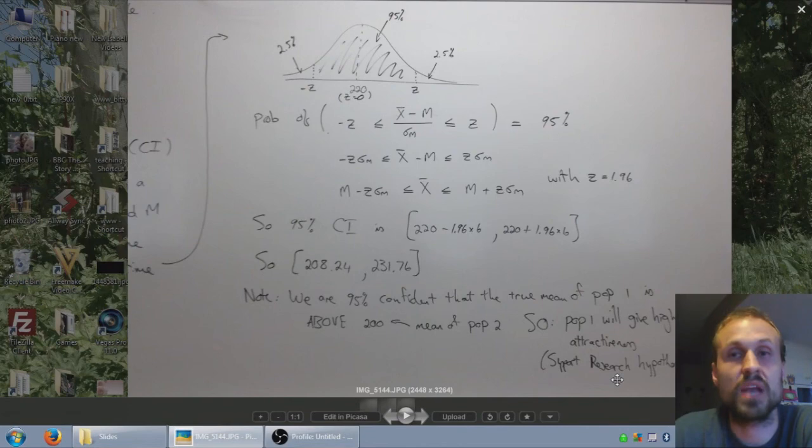Now, of course, this is reliant on the fact that I'm using the same significance level. If I'm doing a hypothesis testing procedure with an alpha of 1% and I'm looking at a 95% confidence interval, then those two might not agree. I need to have the same significance level. So hopefully this clarifies the idea and the steps involved in calculating a confidence interval a little bit better.